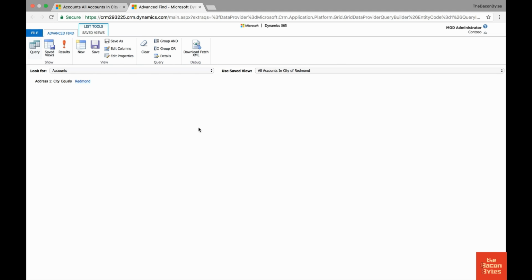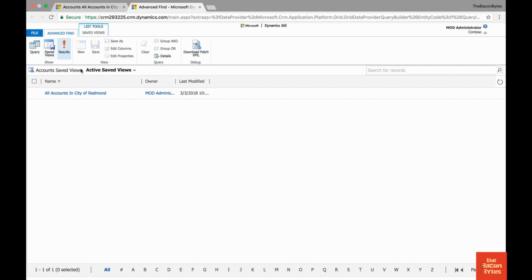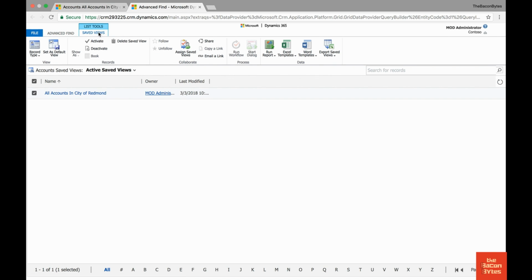What we're going to do is go to Saved Views. And here I can see a list of my saved views. From here, if I select one, I can assign this view to somebody else. I can share this view with somebody else. I can also email them a link to this view, so that way they can quickly see that same information that I'm seeing without having to send them the actual Excel file. And that can be very helpful. In order to delete it, you can either deactivate it here, or you can actually delete the view and remove it. But we're going to actually save this view, and we're going to share it, and we're going to show you in a later episode how we can do some of these other things.